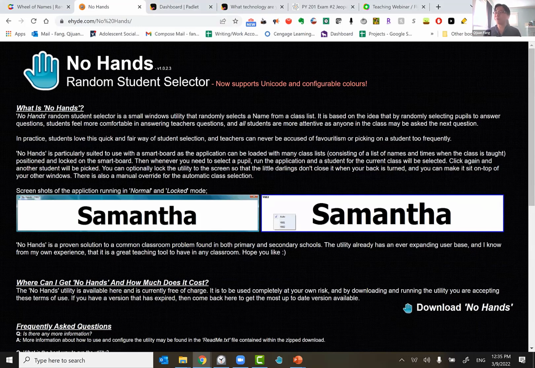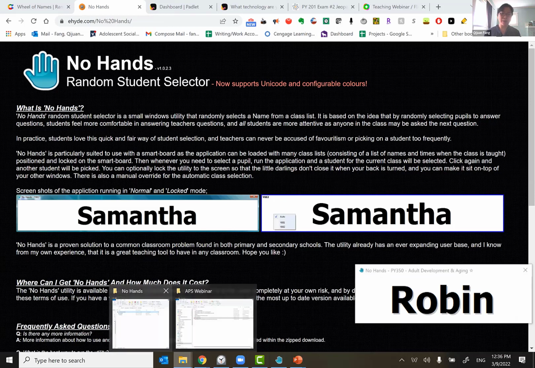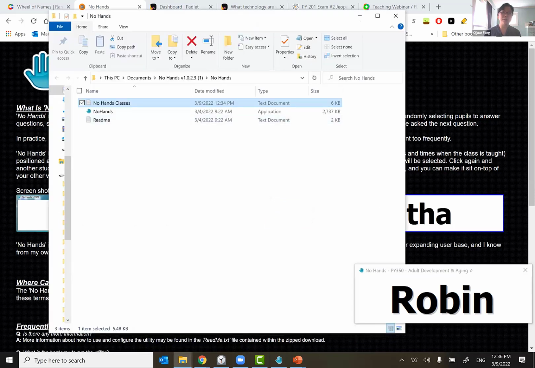Now the next question: would this eliminate the names that were once selected? That one, I don't think so. For No Hands, you have to go back in to delete it. But it is so easy to switch that I think it's probably easier to just click again. If the same name shows up, you just click for another person because it's so quick. For customization, you just go here to change the names.